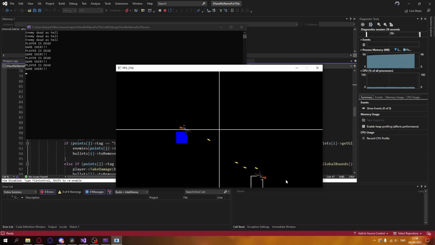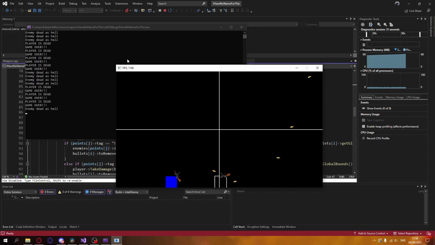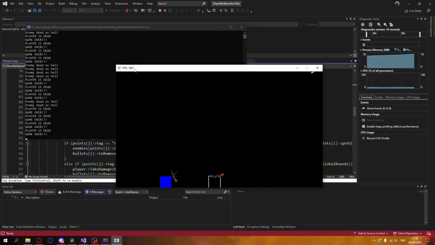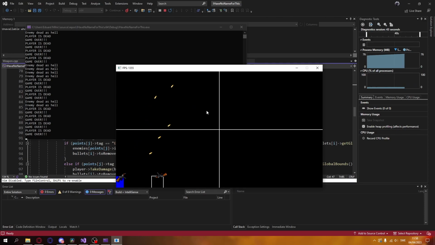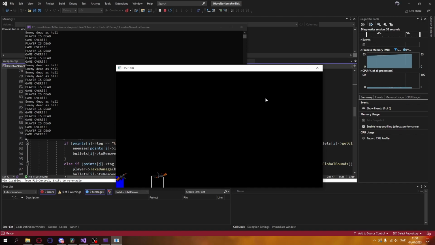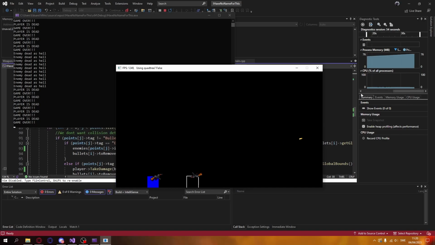But yeah, you can see that everything works as it should, and it's stable at more than 1500 FPS. It will be even more, because right now when I'm shooting and it shoots off into space, basically outside of the window view, I don't delete the bullets, so this will be even further optimized. And that's it. So with the quadtree implemented in my 2D shooter game, I have significantly improved the collision detection performance. Please keep in mind that the quadtree can be optimized even further, but for my purposes it works great as is.